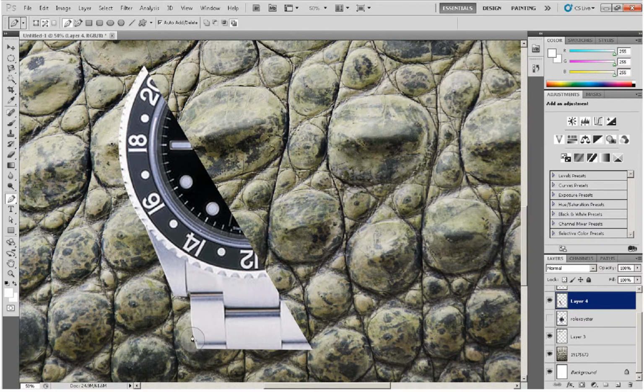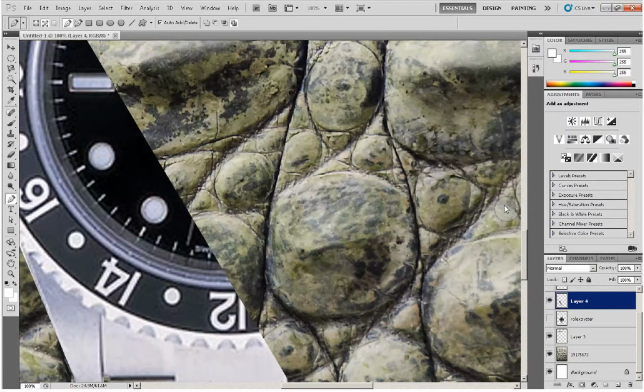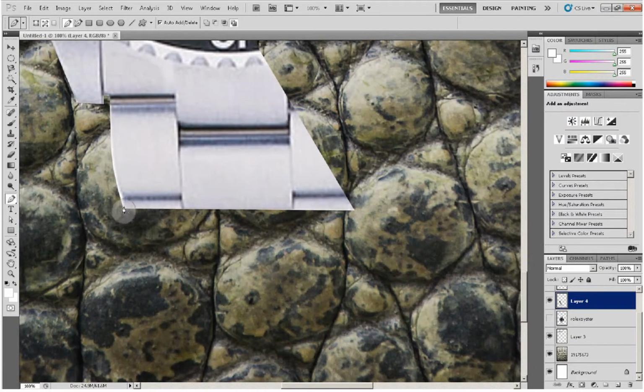Let's zoom in on that so you can see what I'm talking about nice and clearly, in case the resolution's not good on this video. So there we go. I've got a little bit of white there, very little, but it's not too bad. But let's just see if we can tidy that up a bit. Now it's actually quite easy to do.